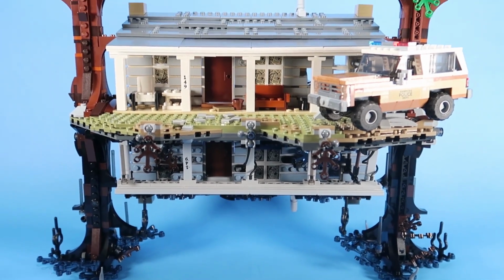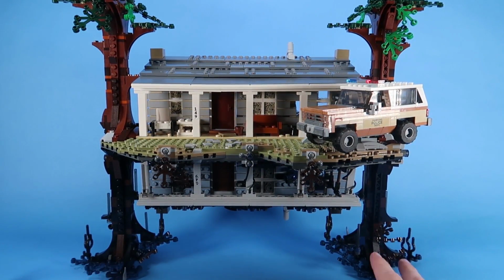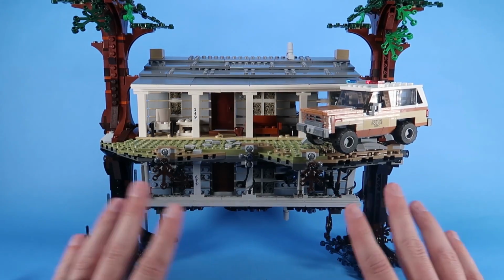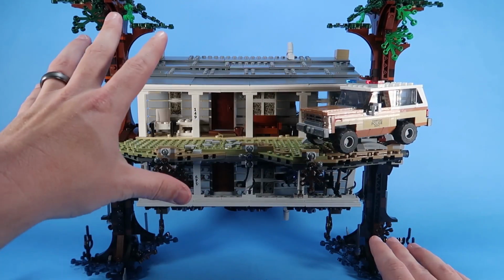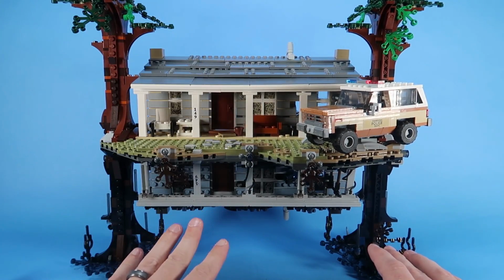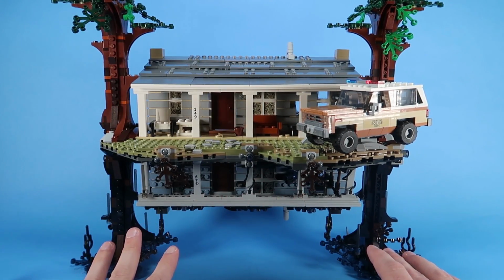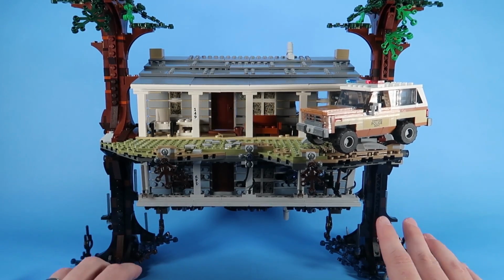so we can focus a little more on the playset itself, because this is such a unique playset because it totally captures the whole idea of the upside down. You'll notice when you build this, you're basically duplicating what you're building on the top and the bottom. The bottom is mirrored, and it's got this much darker motif, and this is really, really cool stuff.